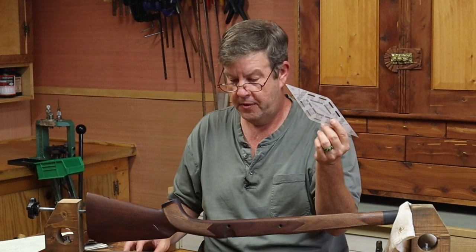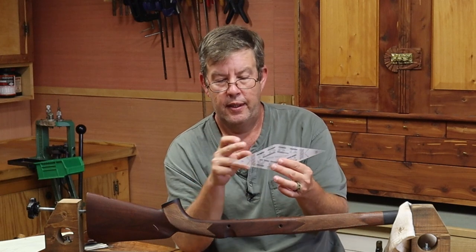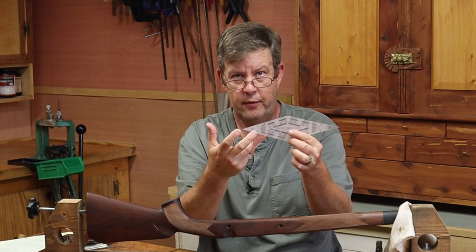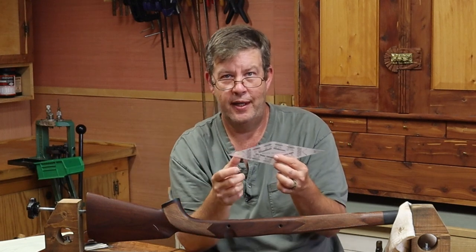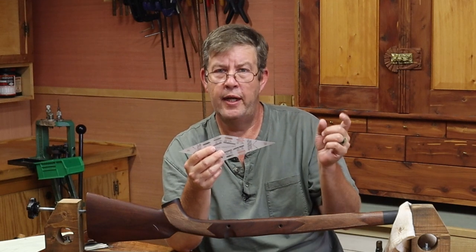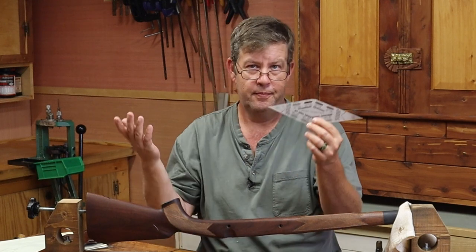This is a layout tool for checkering. We've got a different angle on this end than this end. On this end, we have 3-to-1. On this end, 3.5-to-1. And all that means is this, if we were to make this into a triangle, on the 3-to-1, the height would be 3 times taller than the base is wide. On the 3.5:1, the height of the triangle would be 3.5 times taller than the base is wide. So the 3.5:1 would give you a narrower diamond or a smaller angle. 3:1, wider diamond, wider angle. You don't have to follow this, it's just tradition.